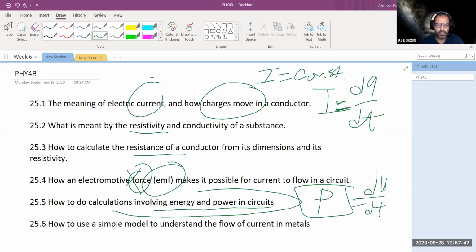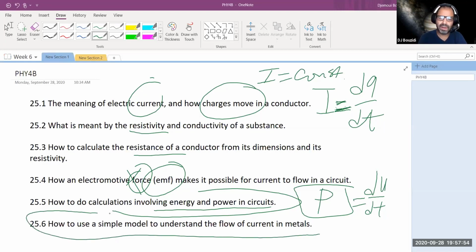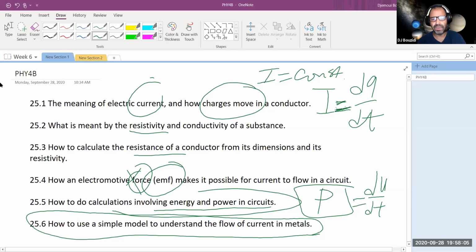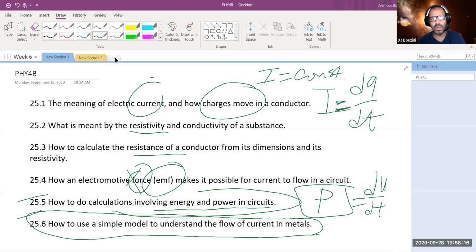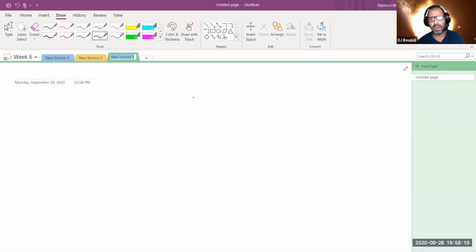And we're going to build a model. This is not a real situation. Okay, we'll try to understand resistance in terms of classical mechanics, and it gives us an idea of what the resistance is. So that's basically, in a nutshell, chapter 25 for you guys. Okay, so this is a summary of chapter 25. So let's skip tab 2 because I want to come back to it later on after we build stuff, right about here. Okay, or probably here. So we'll come back to it, but I want to talk about the resistors.